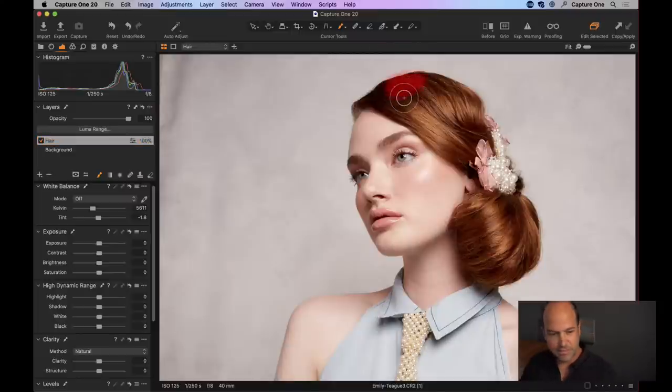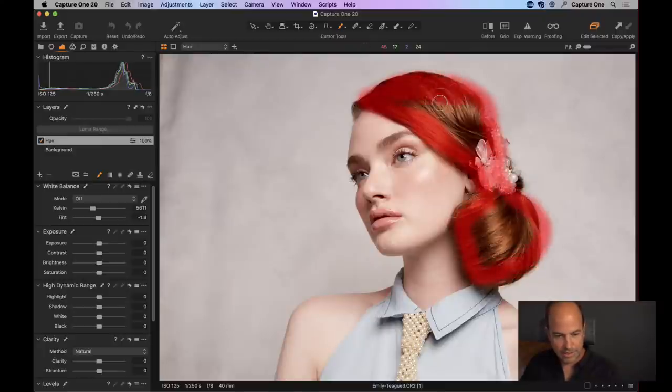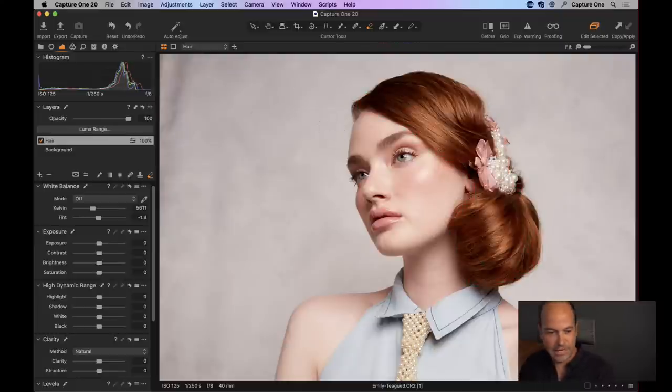So if we press M to see our mask, we're going to do a pretty quick rough mask on her hair. Doesn't have to be massively accurate. Could probably be a bit better than that though, David. So I'm just going to grab the eraser and make this a bit bigger and just take out my little overspill there. So we're not doing anything super accurate, so it doesn't have to be a blindingly accurate mask.